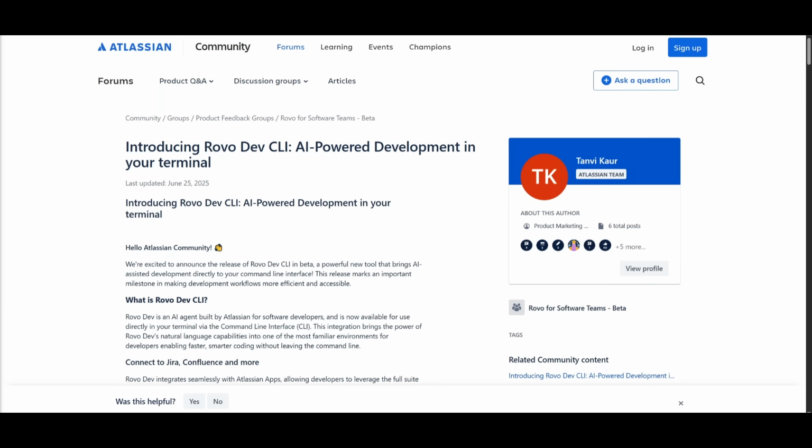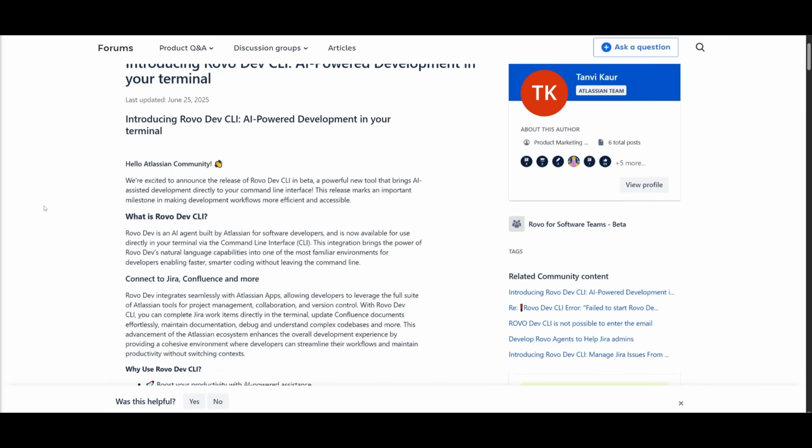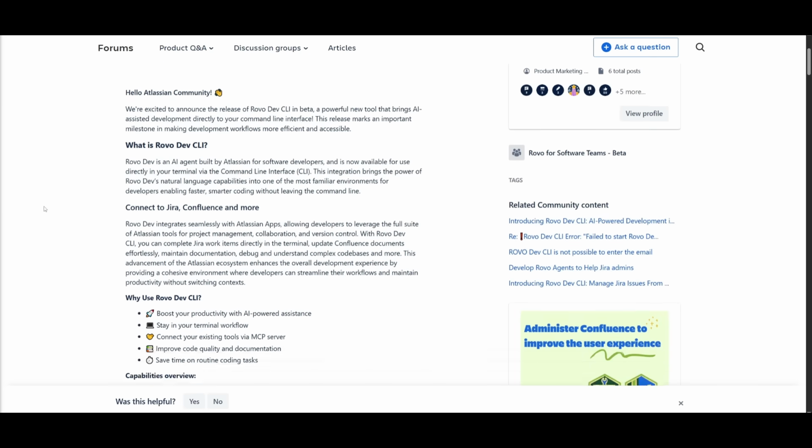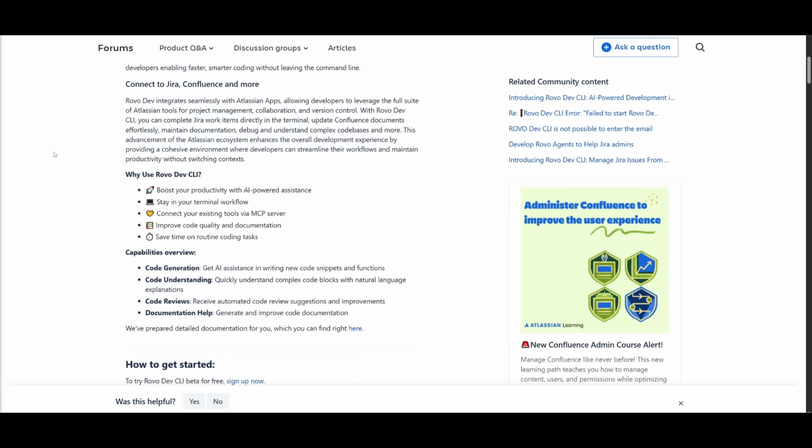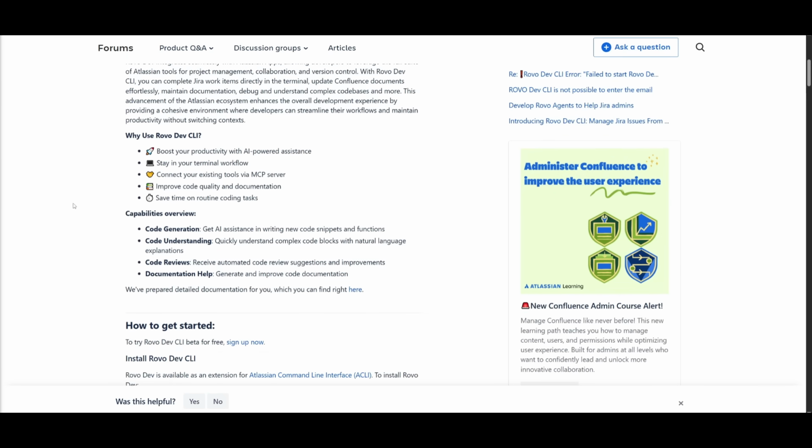And guys, the best part is Rovo Dev Agent CLI gives you free access to Claude 4 Sonnet with a generous 20 million tokens per day, which is just incredible. This is where you can easily use this model directly within the CLI, and it's going to be able to help you prototype, build, debug, and a lot more.